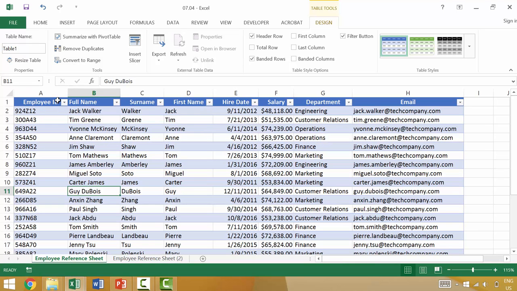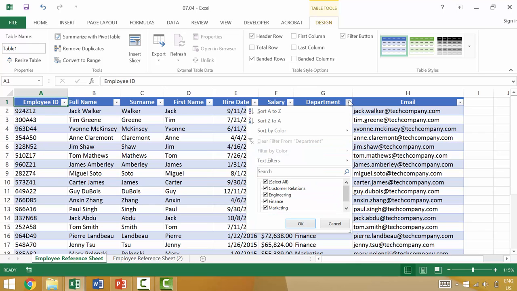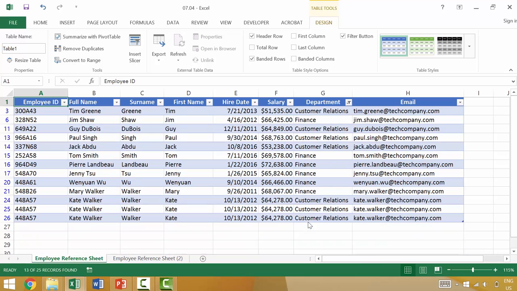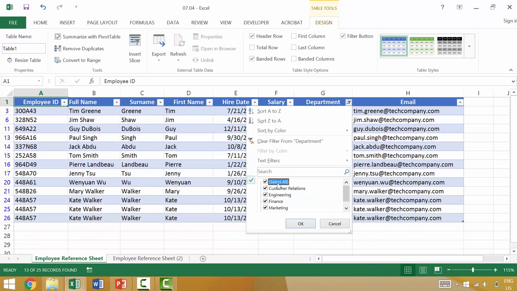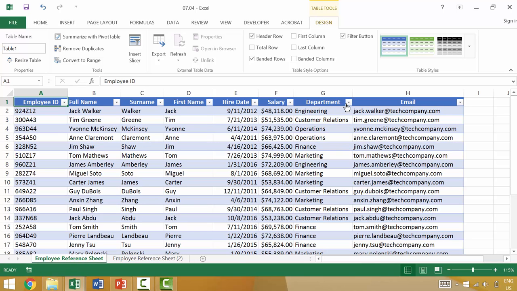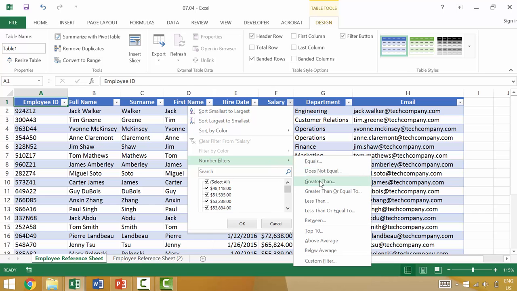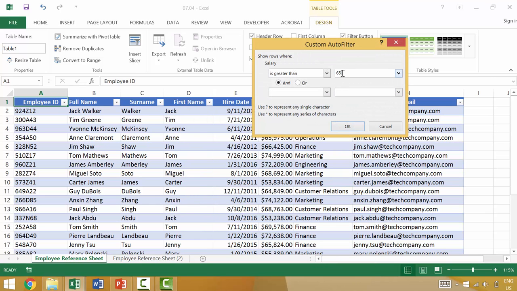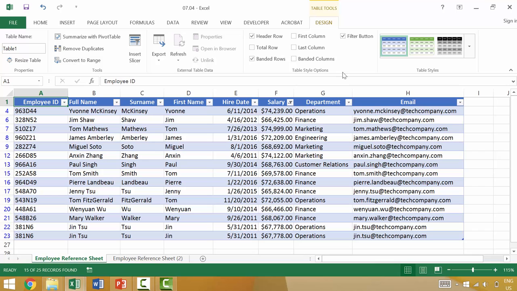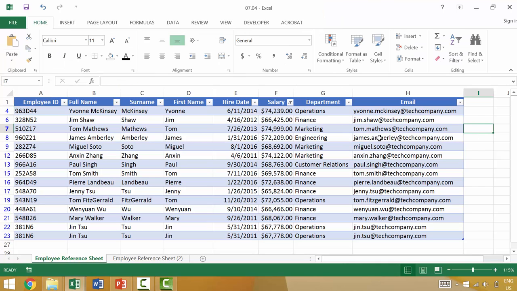Now, as we discussed earlier in the course, the idea of filters is that you can select a filter, and then you can look at some subsection, such as customer and finance, or you can decide that you want to look at everyone, or you could create some criteria like filter for salaries greater than 65,000. So one of the interesting things about tables is that you're able to do this automatically, right?